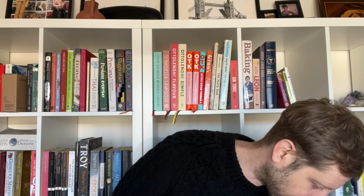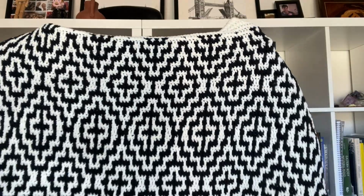Okay, we're almost done. So those are all of my 1,000 hats that I knit on the train when I was working far away. We have two more items. Let's go for it. This one's one of the first blankets that I crocheted. This is a beautiful mosaic knit blanket. This is one of the first blankets that I crocheted.